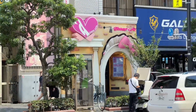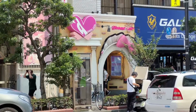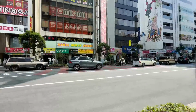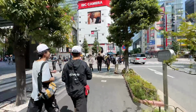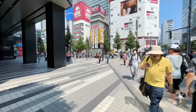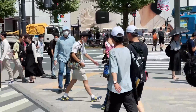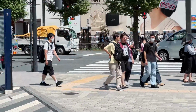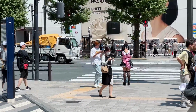Yeah. Sean Lee says to stay hydrated. Let's do that. Let's get a drink at a vending machine. Kamen Rider, I'm looking forward to hearing from you what you thought of the changes when you come in November, which is just around the corner. It's going to be November before you know it. That's not like an average sight. This is only in Akihabara, really. I hope Akihabara never changes.